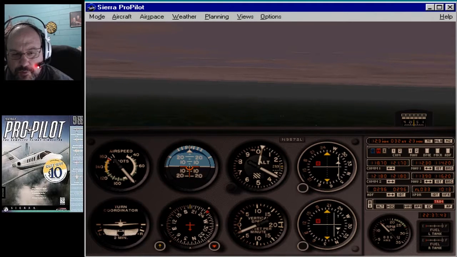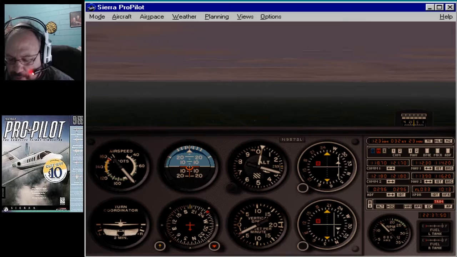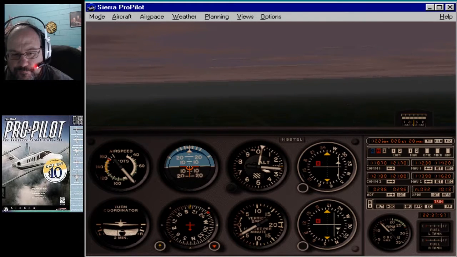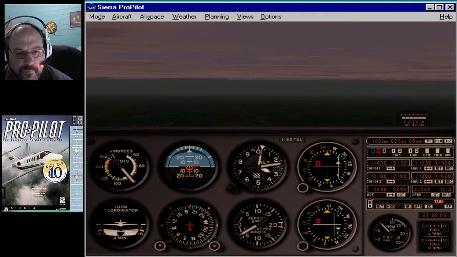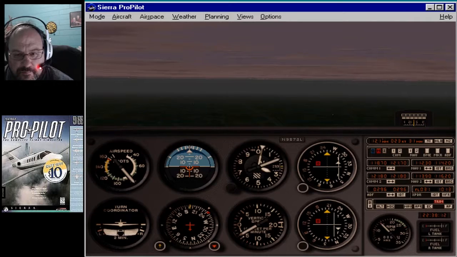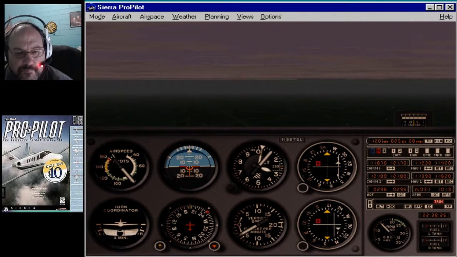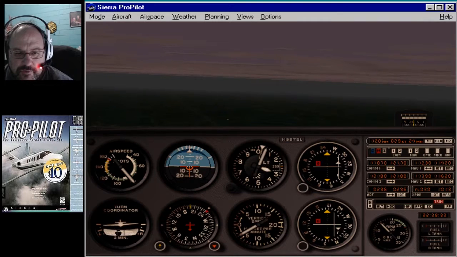Keep having to adjust the trim to go down because it's not wanting to go down. Maybe it's all out of alignment because I put the autopilot on, I wonder. We have a sort of kind of gradual day to night transition here.